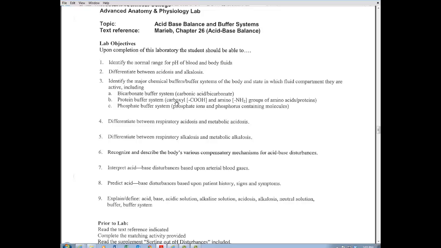Next, we find phosphates in the urine, and also in the intracellular fluid. So this is a buffer system that is active in those 2 areas, the urine and the intracellular fluid. Be sure that you know the compartments where these buffers are acting. The first one we said, bicarbonate, was extracellular fluid. This one is intracellular fluid and urine. And the number 1 system is the phosphate buffer system inside cells. It's a very powerful one inside of our cells.